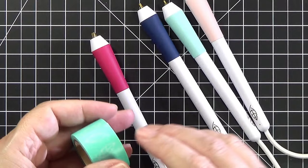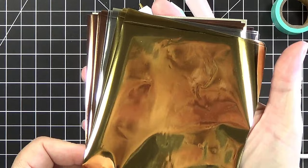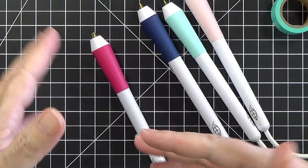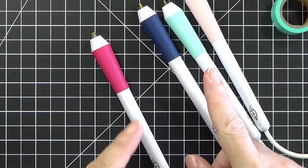In addition, there are foil sheets. These are the smaller sheets, and these are 4 by 6 inches. Or there are actually larger rolls and sheets that are available too. So there's a wide range of tools and accessories, in addition to the magnetic mat, which is a separate accessory that you can also purchase.